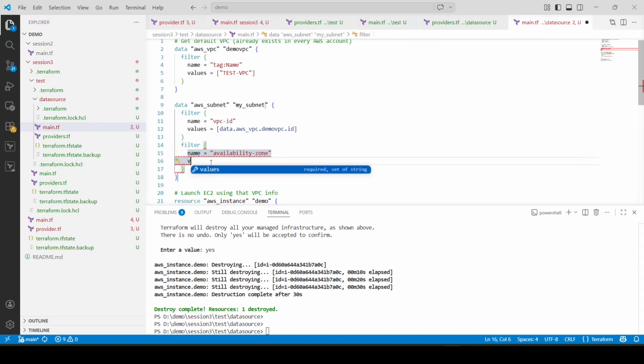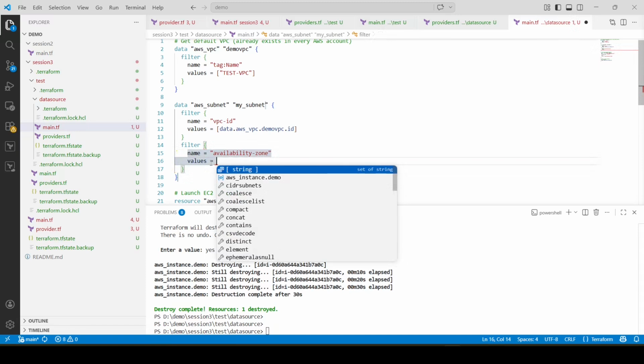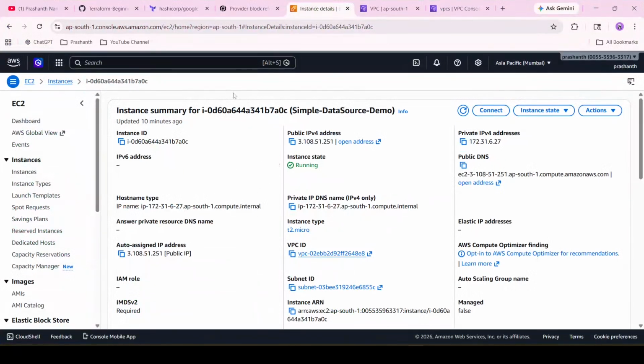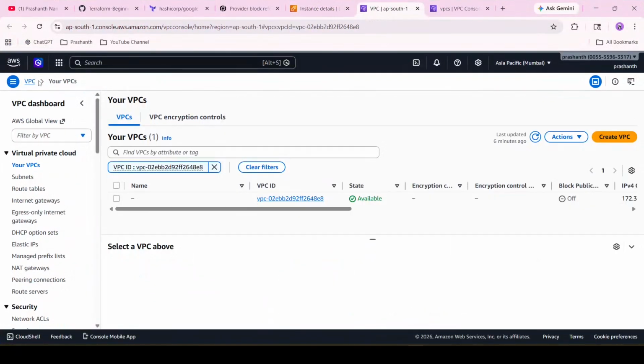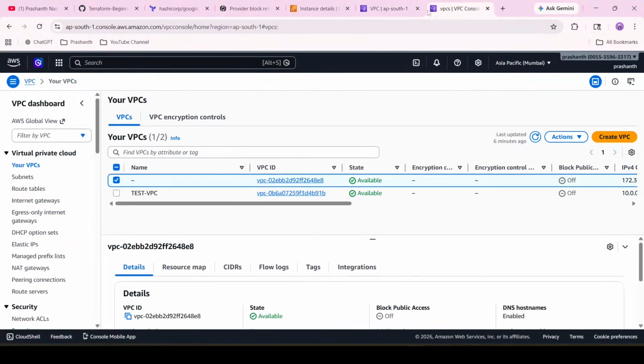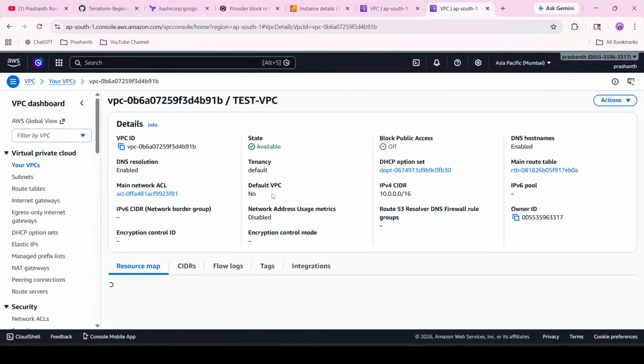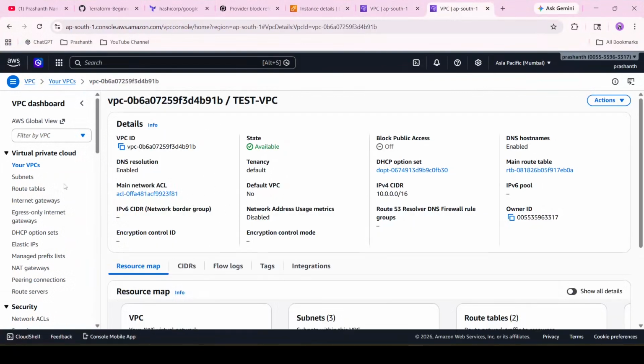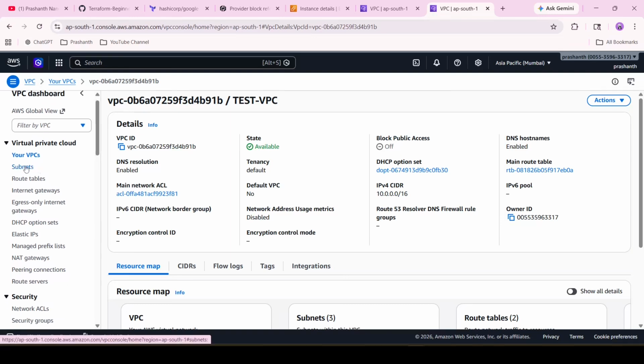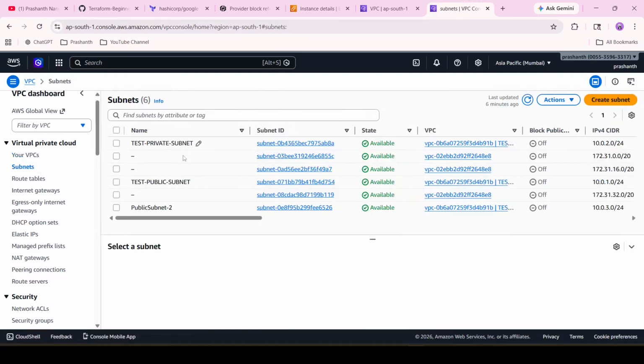Availability zone and values. What was the value? Let's verify our public subnet. Go to VPC, go to my VPC, this VPC, click on subnets, test-public-subnet.